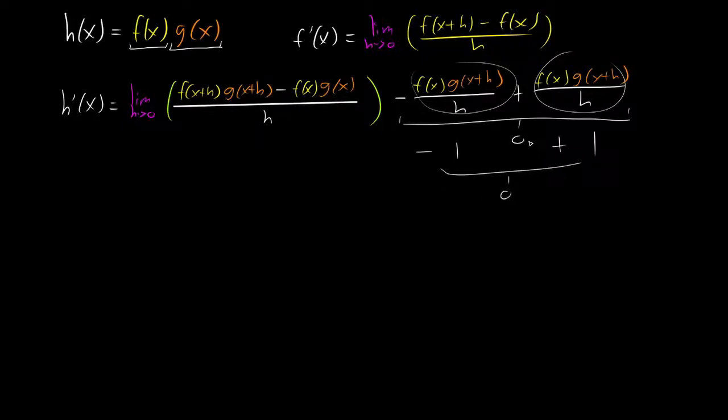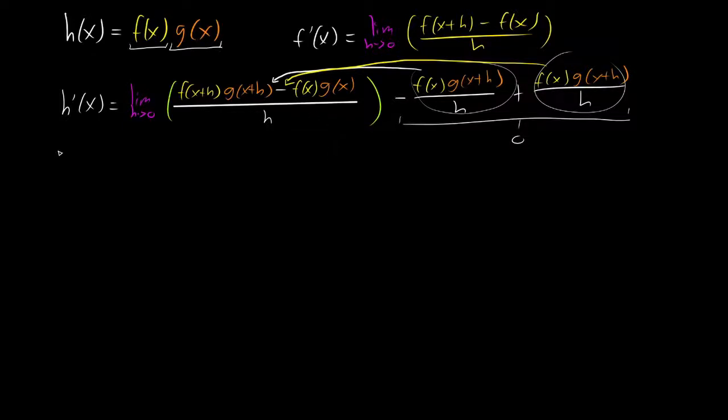We're not changing the value of this expression in any way, so that's why we're allowed to add and subtract these two terms. But the reason why we actually have to do it in the first place is it allows us to simplify this entire expression into something a lot nicer. So we're going to add and subtract them in a very specific order. We're going to put the first one here, and we're going to put the second one here.